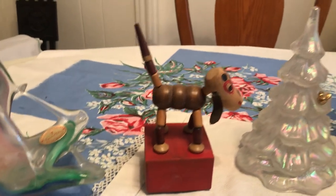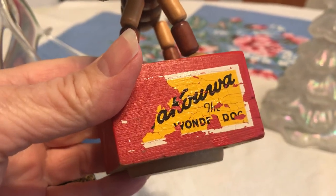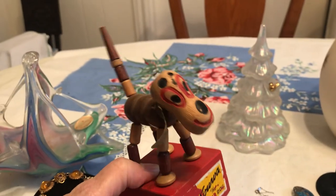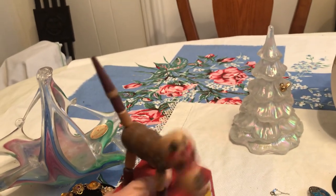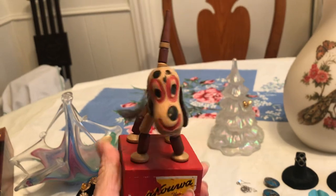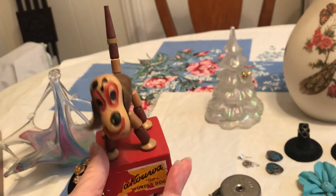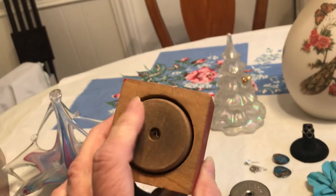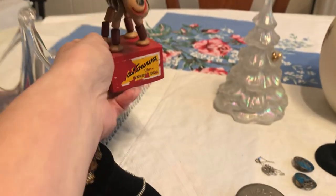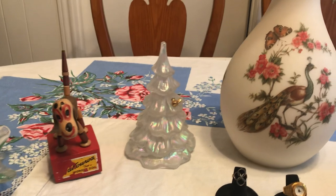I saw him as my friend was checking out, and he is just a little fun toy. It says this is kind of the Wonder Dog. You press this on the bottom and he moves — different ways depending on where you press. It's hard to do it with one hand. He can bend his head, bend down — wherever you press depends on where he moves. And he still works after all these years, so that's neat.